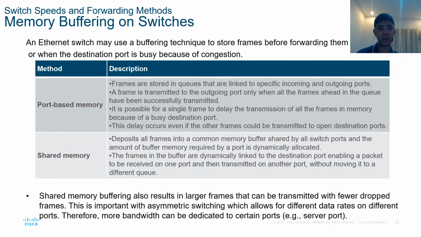Next is memory buffering. In buffering, we have the technique that the switch uses to store the frame. We have two: port-based and shared memory. In port-based, frames are stored in queues in their specific incoming and outgoing ports. While in shared memory, all frames are placed in a common memory buffer shared by all switch ports.